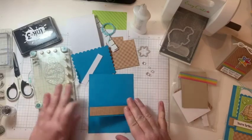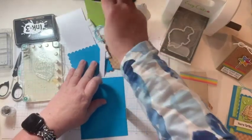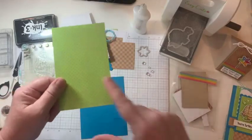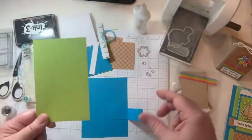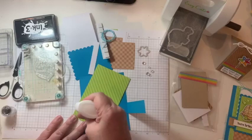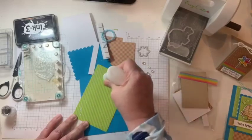Absolutely love this card. There are a lot of pieces. We took a lot of care in cutting them all for you, which is fabulous. And then you're going to find this green polka dot piece. Absolutely love these colors together. Blue and green are some of my favorite colors. Blue, green, and purple are my favorite colors. So this card plus the turtle, oh my goodness.